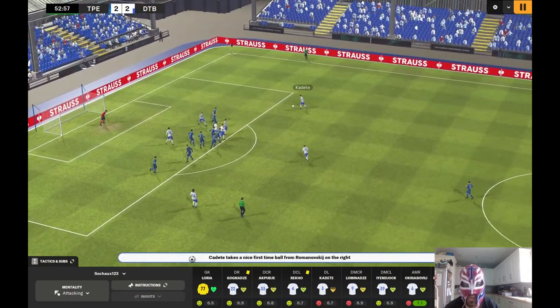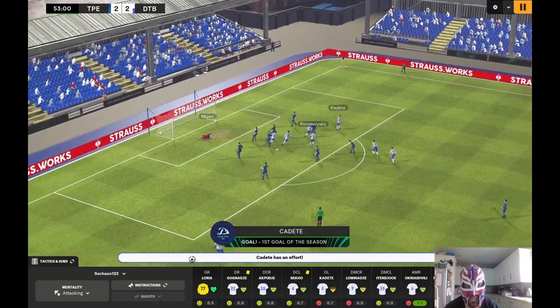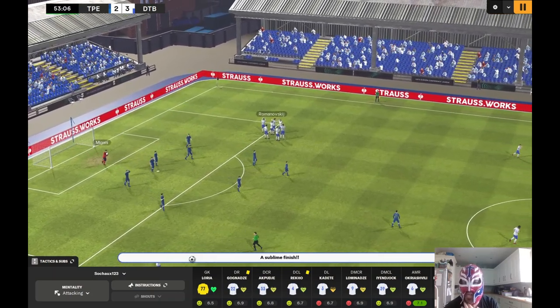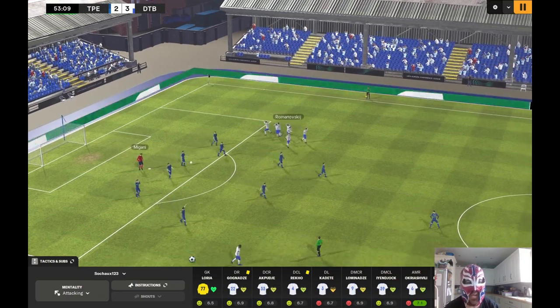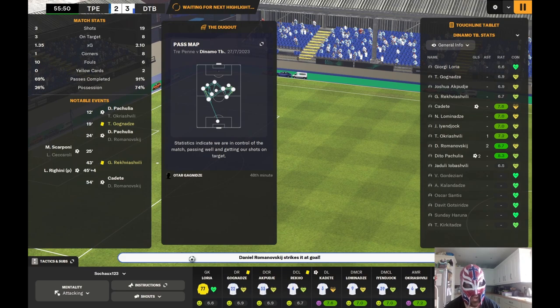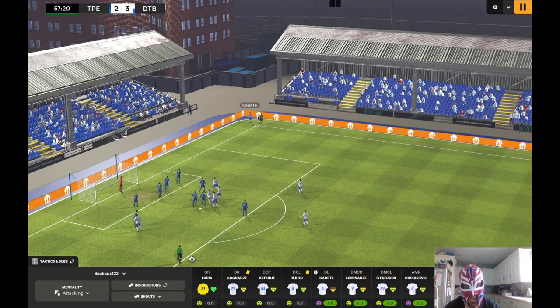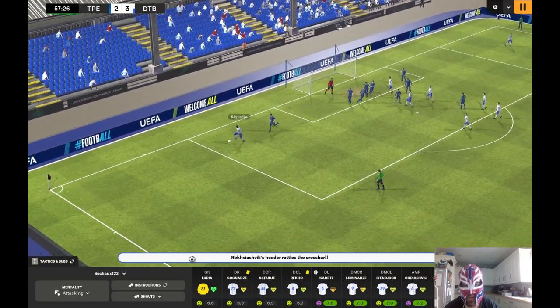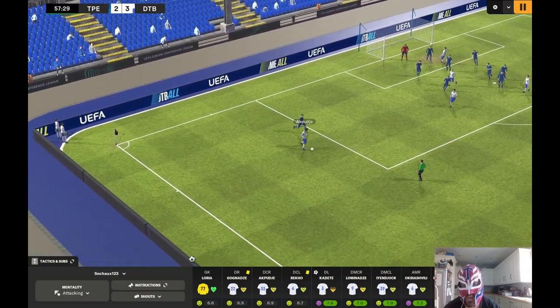Go on, Cadetti. Oh, what a goal. Beautiful goal. First goal of the season. What a way to score your first goal of the season as well. 3-2. Yeah, they've had 3 shots, 3 on target, 1.35 XG. So I think that's been a bit harsh there. Right. Let's see what we can do here.